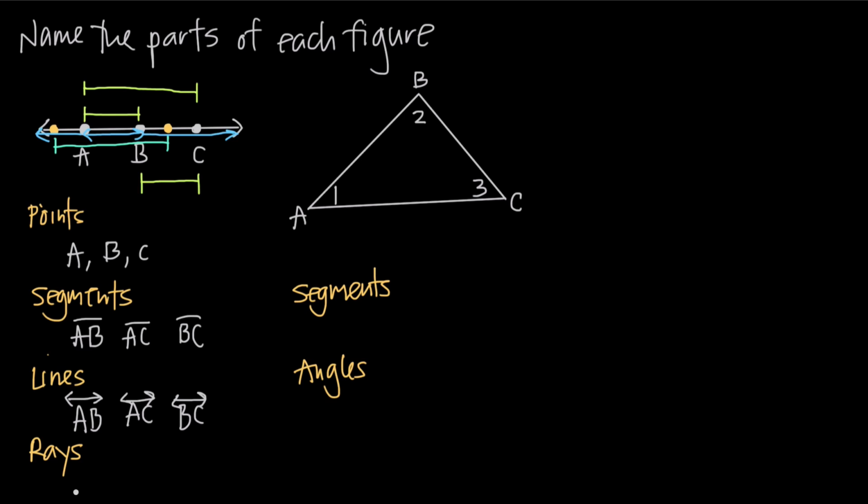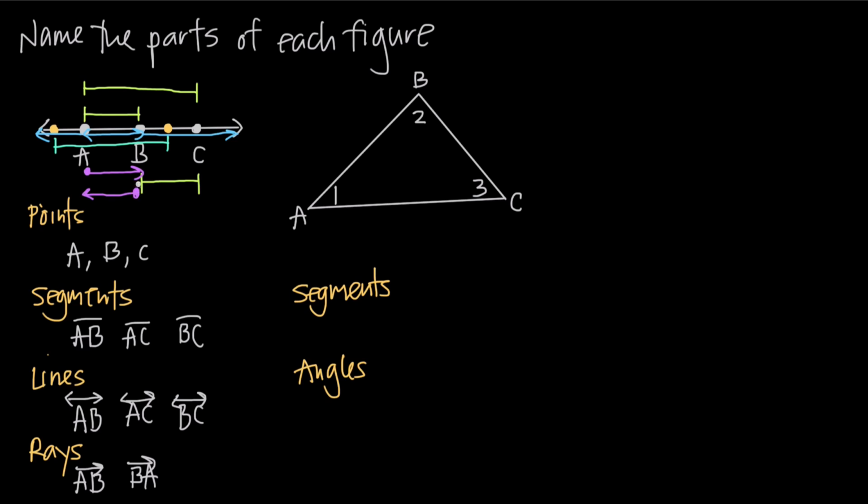So for example, the ray AB, we would write AB, and we would indicate a ray with a line over the top and an arrow just in one direction. This means that the endpoint is A, or the starting point is A, and that the ray extends in the direction of B. That would be different than the ray BA, which would start at B and extend toward A. So the ray AB would be this ray, the ray with a starting point here. The ray BA would be this ray with a starting point here, and those would be two different figures, two different rays.